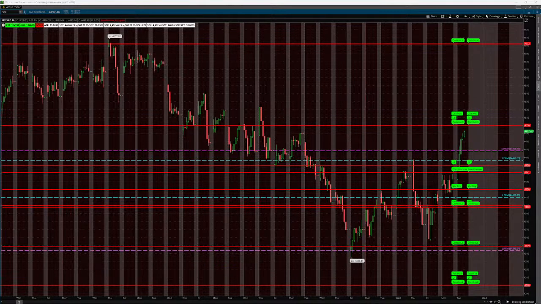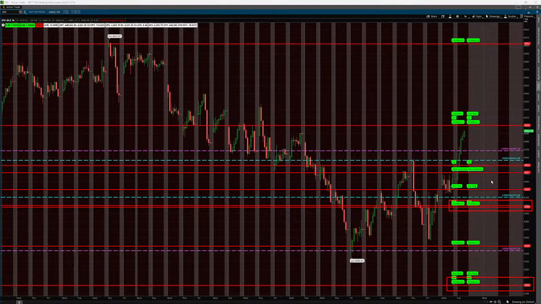I'm going to point out the key daily levels. These are shown with the dark red horizontal lines. First of all, there's the put wall at 4,300. That is the strike with the largest net negative gamma that can be expected to act as support. And the next level up is 4,400. That is the absolute gamma strike. That's the strike with the largest absolute positive and negative gamma.